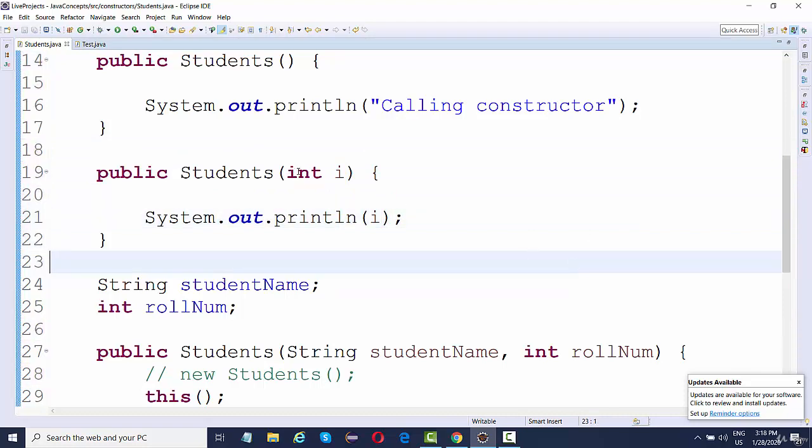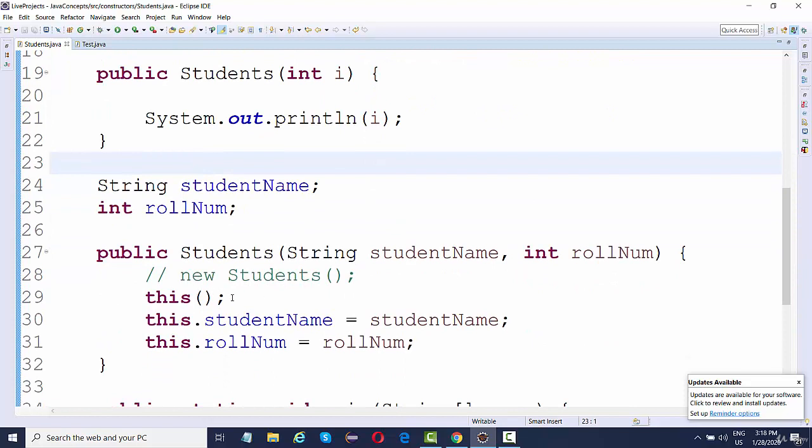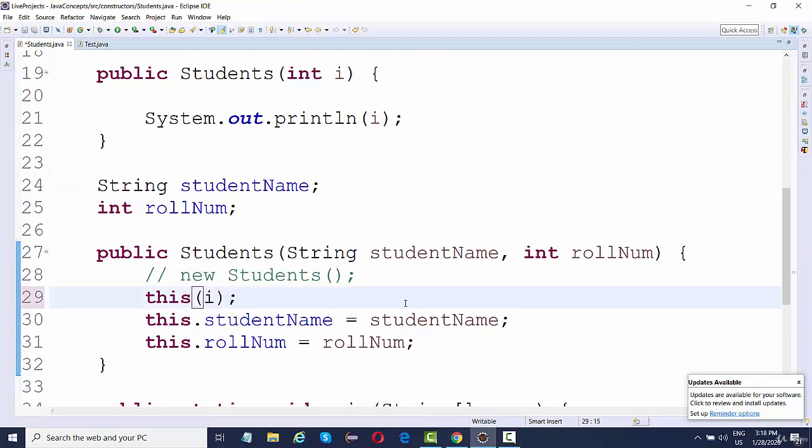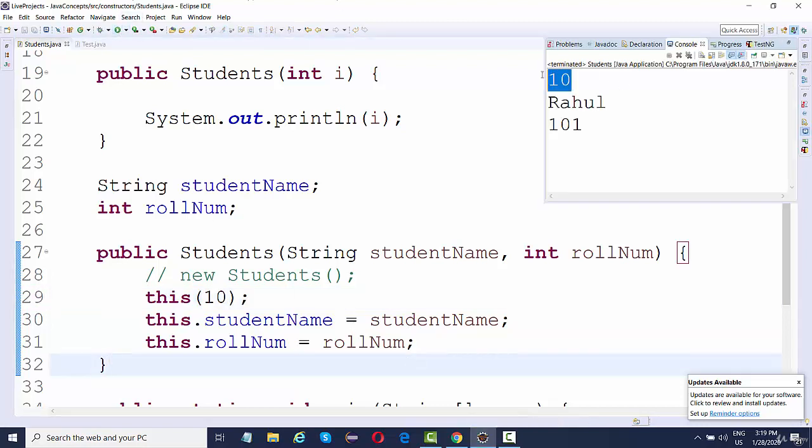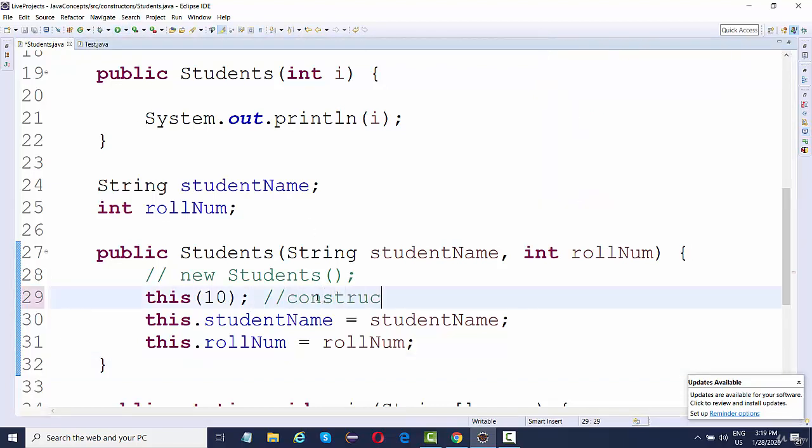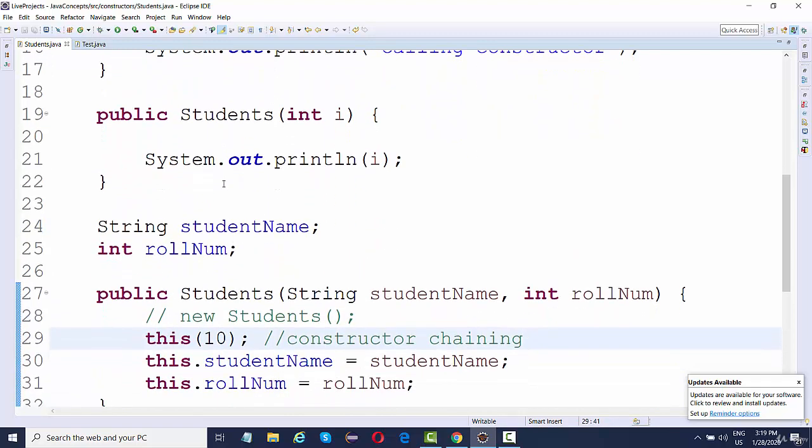If in case we want to call this over here, then instead of this I can write this, and I need to give some value, right? So if I run this, this is how we can call a constructor within a constructor. This is also called constructor chaining, right? Although you'll hardly find this used practically anywhere, there is a concept. So we must know that we can call a constructor within a constructor, and we can form constructor chaining as well.